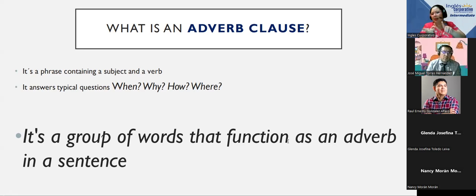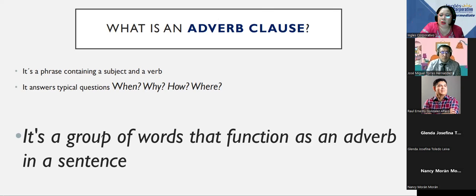Necesitan una parte que nos va a dar el significado completo de la idea. Por eso hablamos de las dependientes e independientes, ¿verdad? Esta sería una dependiente, ¿ok? Esta depende del significado que da la otra oración. Pero, ¿qué es lo que queremos ver? What do we want to see? The adverb. Time markers, ¿ok? Time markers, to say the starting of an action and the end of that action, and passing over to the next action. That's what we want to see, okay?